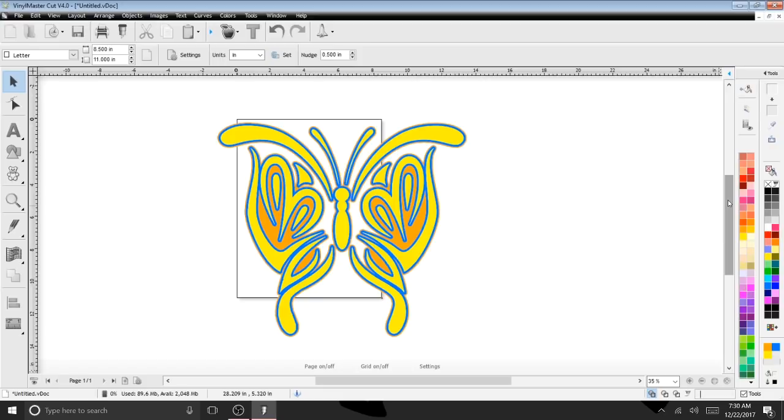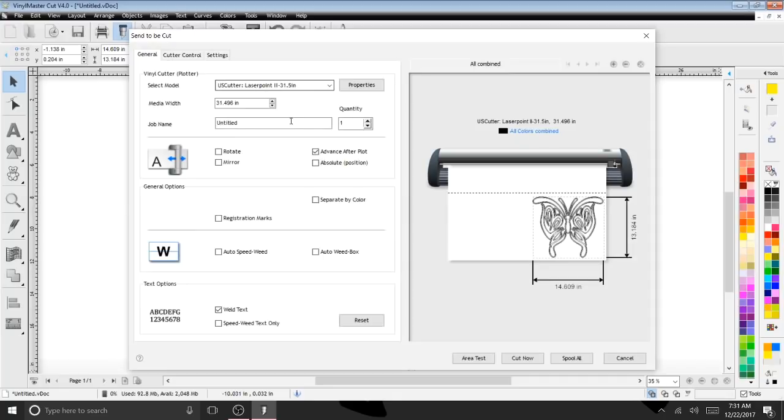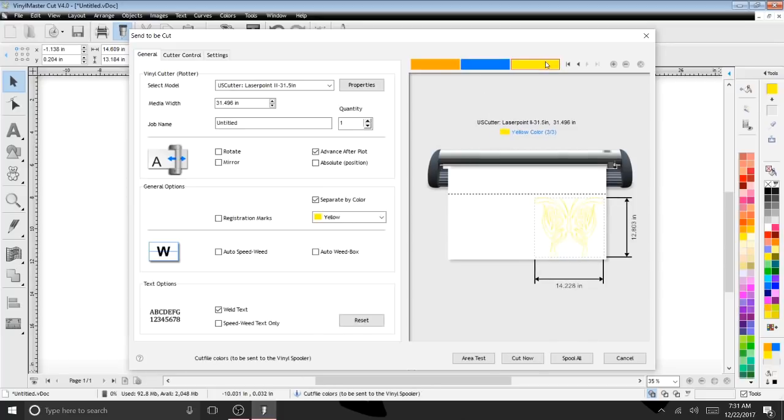So you can basically add, change any image that you can get, make it personalized. So now that we got our 3-color design there, if you were to be done, you just click cut and separate it by color. So now you see that after I clicked on that, up here we got our 3 colors. So you just put whatever color in your vinyl cutter, click on the color, cut it out, go to the next one, do the same thing.